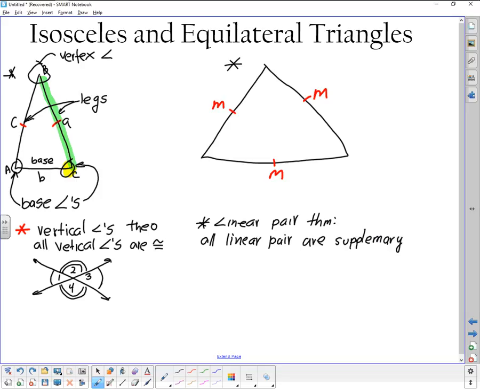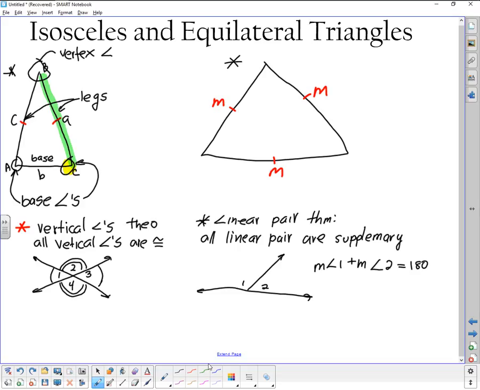So, linear pair angles look like this. You have a straight line. That's why it's called linear pair. And you draw an angle right here. So if I call this angle 1 and angle 2, then you know that the measurement of angle 1 plus the measurement of angle 2 is equal to 180. Okay, so you need to know all these facts.